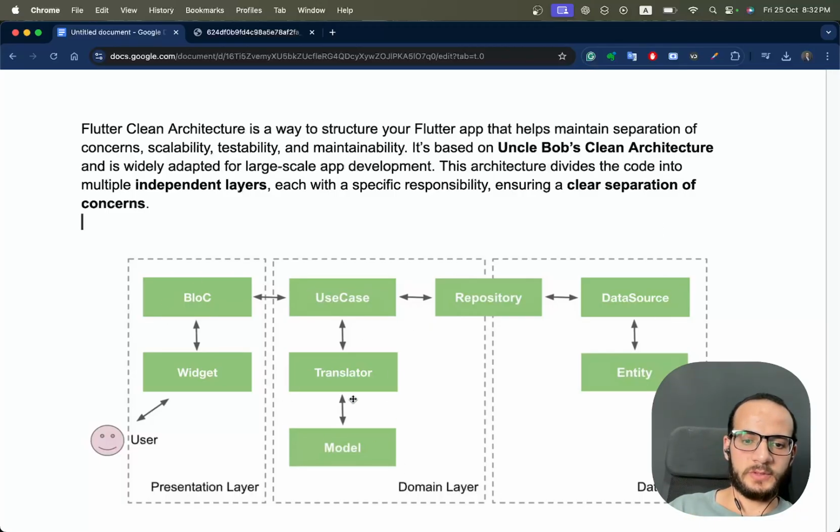We also put here the models or classes that are going to be displayed in the UI, and we put the interfaces that are to be implemented in the data layer. I'm going to talk more about what an interface is. The interfaces in the domain layer are put into a repository directory, and there is also a repository directory in the data layer which implements these interfaces.